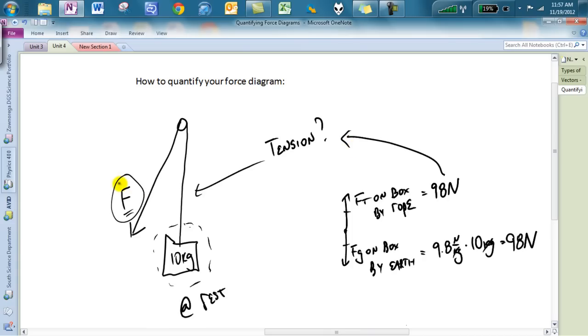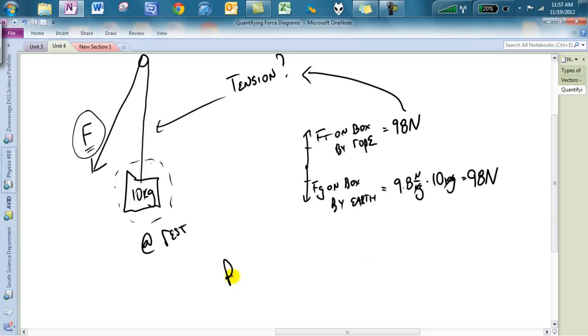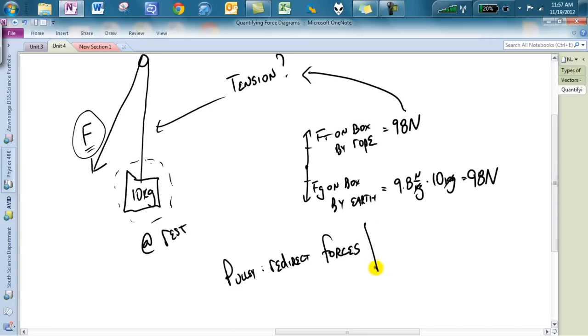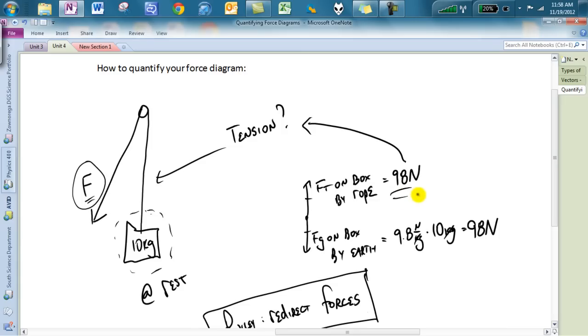The other thing is how much would I have to pull down on this? Well, there is something to note. Pulleys, and I'm going to write this down here, pulley system, what they do is they redirect forces. So you'll see that normally if I had to lift this box up, I would have had to pull up on the rope. But now this pulley actually redirects it. So now I do not have to pull up. I can actually pull at an angle or pull straight down. So key idea to note, pulleys redirect forces, and you can see that directly in here. So that means I would have to pull down or hold down with a force of 98 newtons in order to keep this box at rest. So that is a very quick, easy force diagram of how to quantify it and realize that we can use that to calculate things.